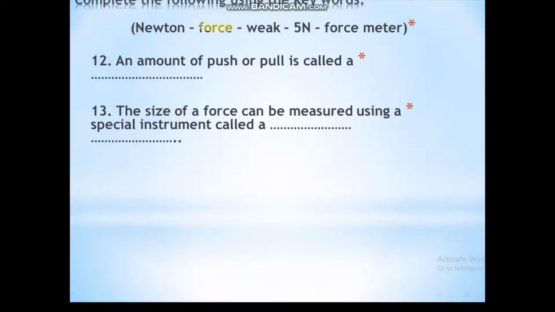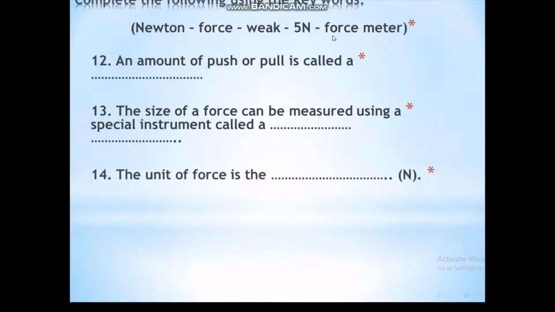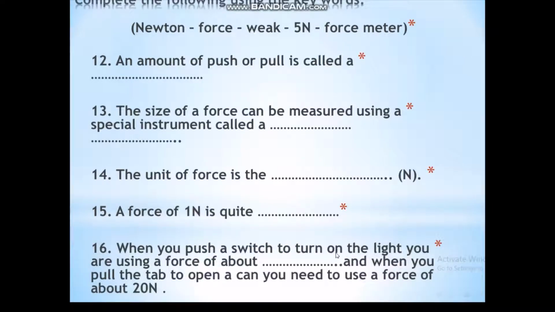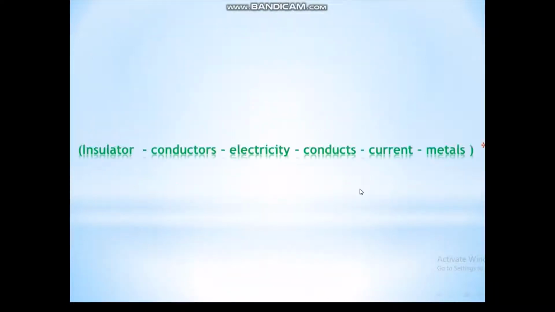13, the size of a force can be measured using a special instrument called a force meter. Number 14, the unit of force is the Newton. Number 15, a force of 1 Newton is quite weak. Number 16, when you push a switch to turn on the light, you're using a force of about 5 newtons. And when you pull the tap to open a can, you need to use a force of about 20 newtons.